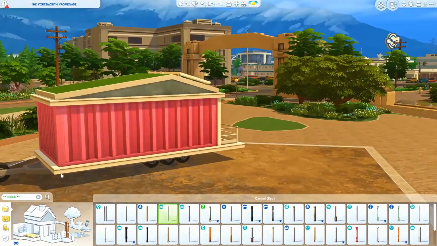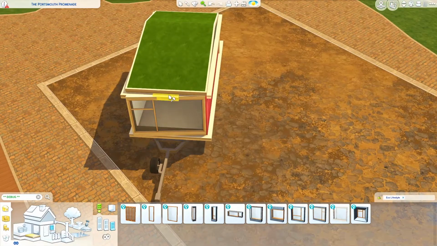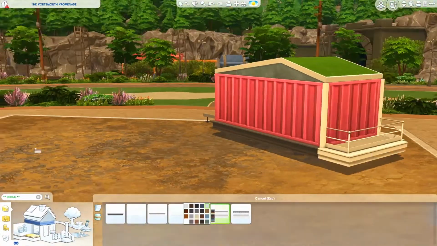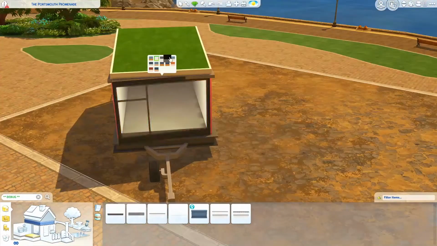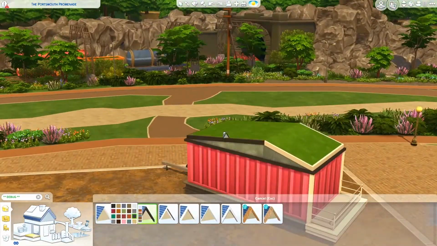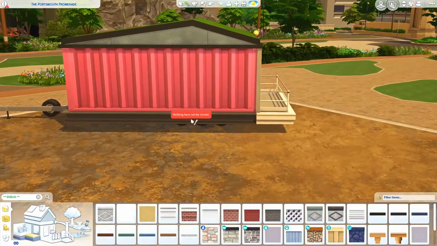For this one, I am building it in Evergreen Harbor, and like I already mentioned, I don't know as of right now what this video is going to be called, but I'm pretty sure it's going to be something like pop-up cafe. So yeah, that's exactly what it is. It's a pop-up cafe, and I used that empty trailer thing that comes in the base game debug menu, and I built this tiny little trailer cafe.